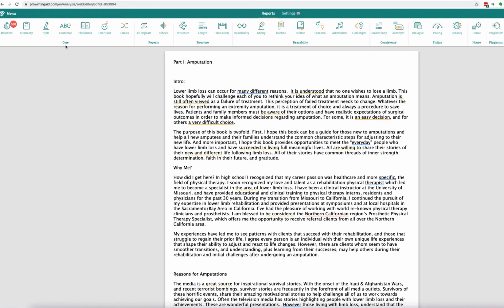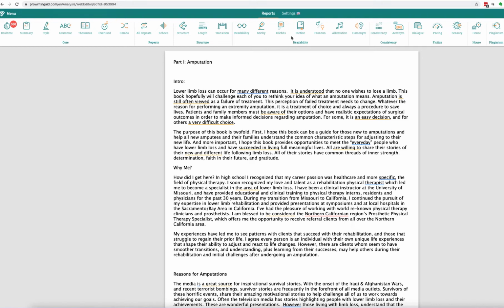So you get your core stuff, which is like grammar, thesaurus, spelling issues, which you can get from a lot of places. But where it goes further is things like style, right? Words that are overused. Little things like that make a big difference just in this core area. You can look at the repeats. Now, I tend to repeat words a lot, so I love to look this up and see different words or phrases that I'm repeating a lot. So I can make some adjustments there. Overall structure, length, transition. This is a great area.